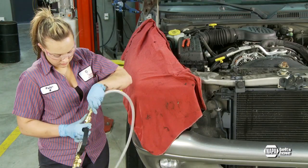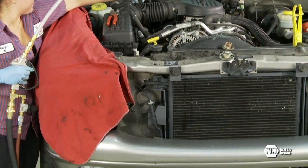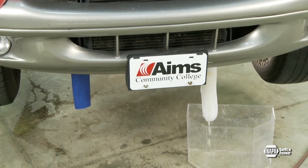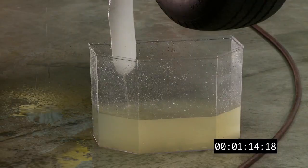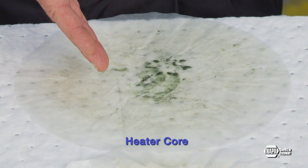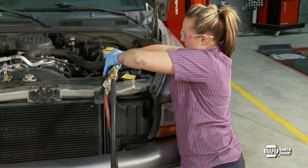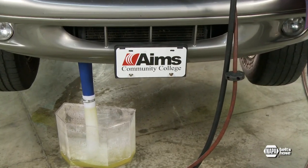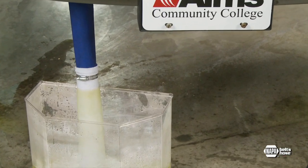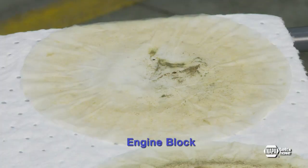We'll repeat the process with the heater core by attaching the whip end with the smaller cone to the sprayer and holding it onto the inlet heater hose. We've replaced the sock with a new one on the outlet hose. After a few seconds of PowerClean flushing, the sock again turns brown, indicating that a lot of contamination was trapped in the heater core that the common water hose flush did not remove. Here is what we captured from filtering the power flush water from the heater core. The process for the engine block is the same — we're connecting the sprayer to the upper radiator hose and collecting the water through the lower radiator hose. A new white sock gives us an immediate indication of the amount of contamination left from the earlier garden hose flush. Three minutes later, our sock again shows a lot of contamination and our filtered water has left behind more residue.